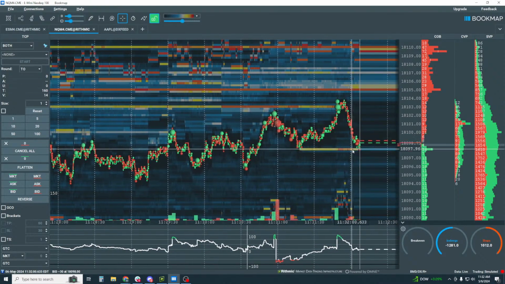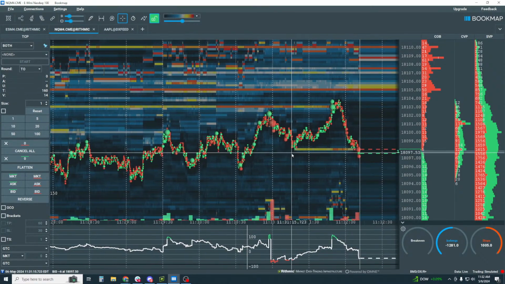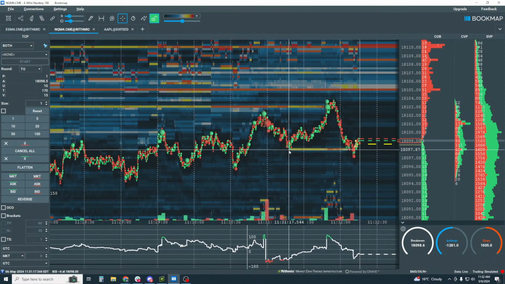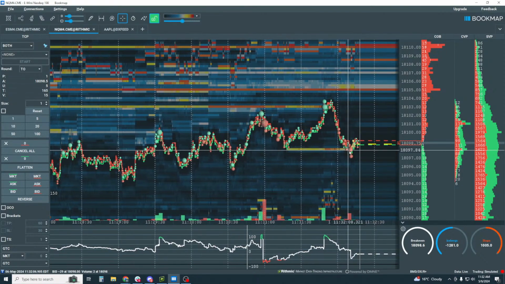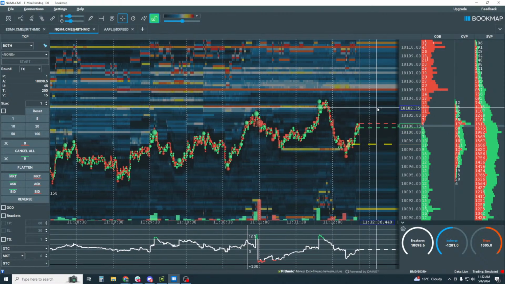We have high liquidity here. Okay, the swing is down here, but we have a swing here. So now I'm looking for rejection here. Okay, it went below the swing. It traded into that high liquidity. Now I'm looking for a move back up to the top of the range here.